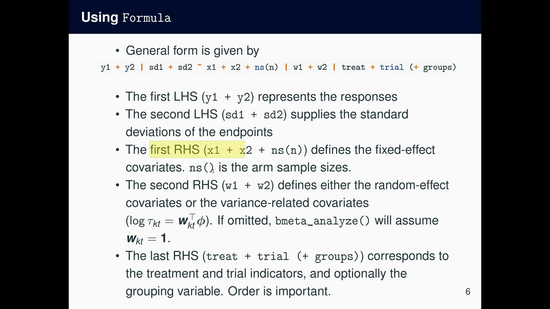The first right-hand side defines the fixed effect covariates, X1, X2. And we've implemented this NS function to incorporate the sample size information. This N variable contains the sample sizes. So don't forget to add NS function at the end of the first right-hand side. And the second right-hand side, W1 plus W2, defines either the random effect covariates or the variance-related covariates, which I'll explain more later. And the last part of the right-hand side is the treatment and trial indicators. And optionally, if there's grouping variable that contains information about first-line and second-line therapy, then the grouping variable can be added at the end. So for the third part of the right-hand side, the order of these two variables, or three if there's grouping, is important. So it must come in this order: Treatment, trial, and if there's grouping, grouping at the end.